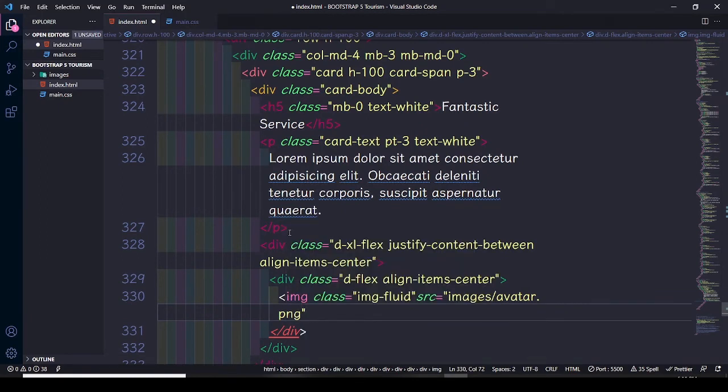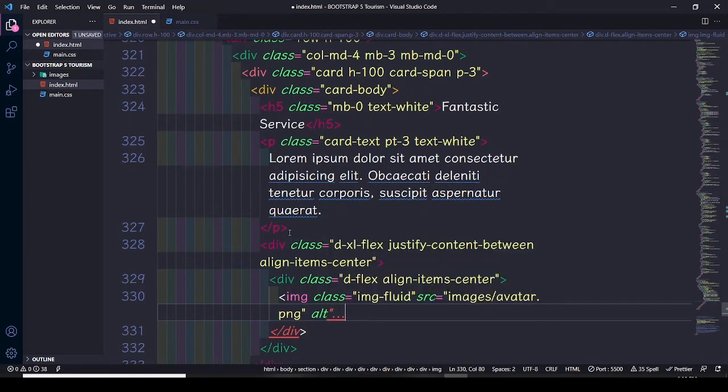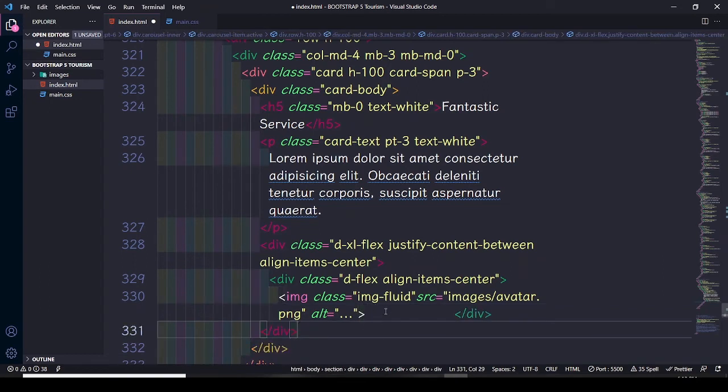PNG is the extension of my image, and alt is gonna be 3 dots, right now nothing.